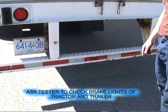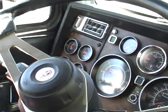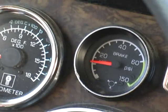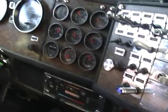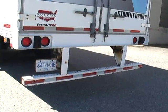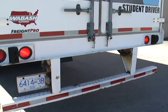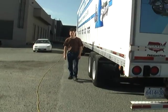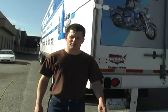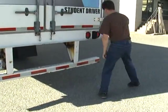Could you check the tractor-trailer brake lights for me? Yes. We're going to do our tractor-trailer brake light test. Step one: cancel the left signal. Step two: do a slow 10 PSI application. Step three: put our right signal on. Step four: apply the tractor-trailer brakes. Tractor-trailer brake lights work. How do you check your brake lights alone? With the hand valve. Our left marker lights work and our right signal works.